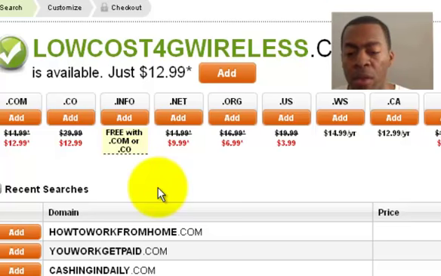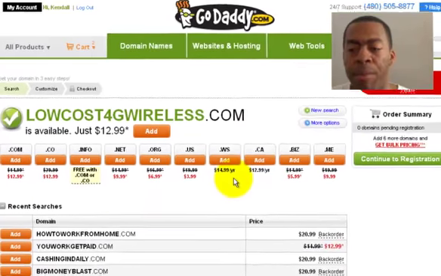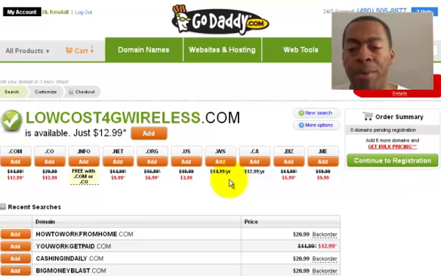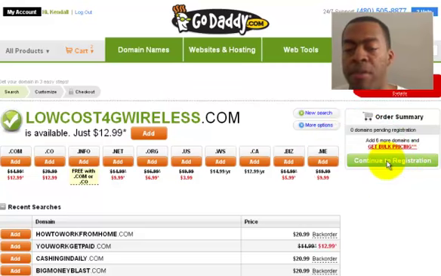So that's exactly how easy it is once you actually create or come up with the name of something that you think is good. And I know a lot of you who are already at this point now have seen a variety of websites with a variety of different names, so you pretty much get the idea of how people in the industry come up with a creative concept or a name for their website address. So once that's done, and once you're finished picking the different website addresses that you're going to purchase, in the beginning, I would suggest you just need the 1 or 2 .com, .info with one name that you come up with. So all you have to do is click continue to registration on the right side of the screen here. And now you're set to go ahead and make the payment and purchase.